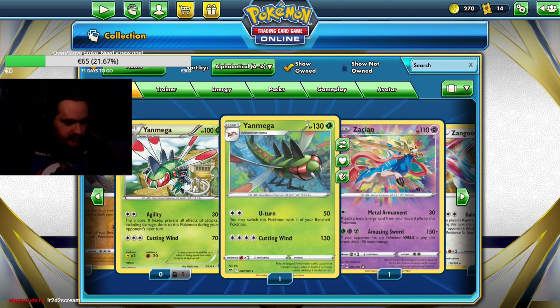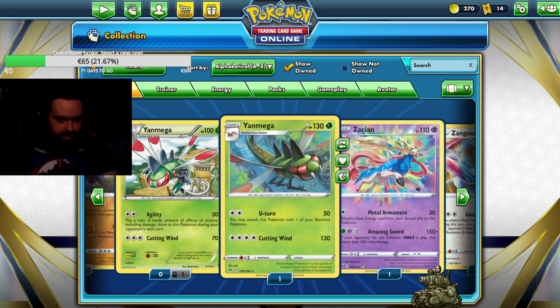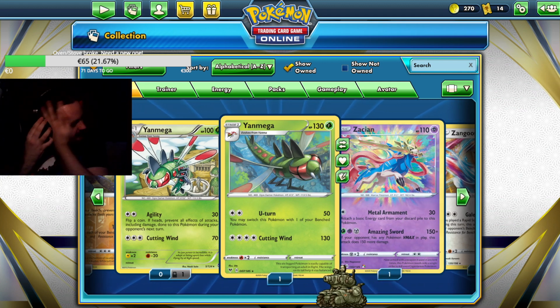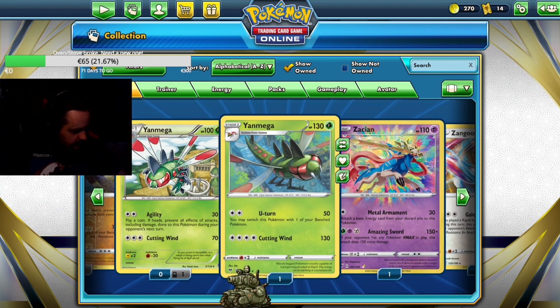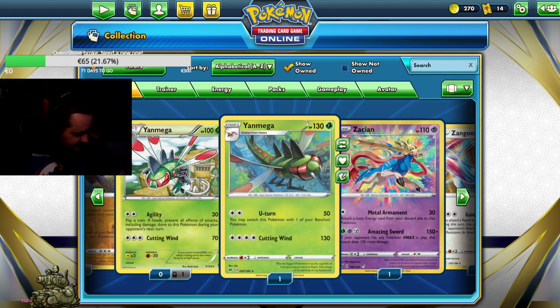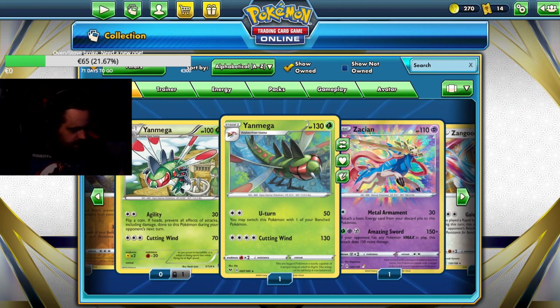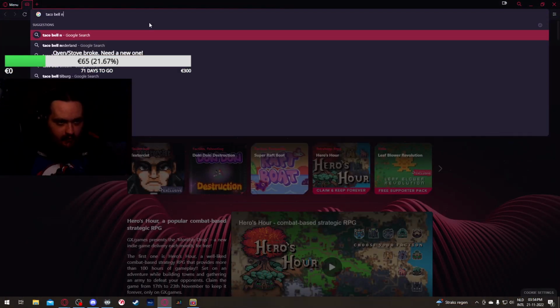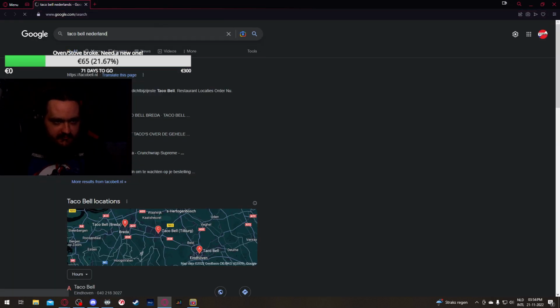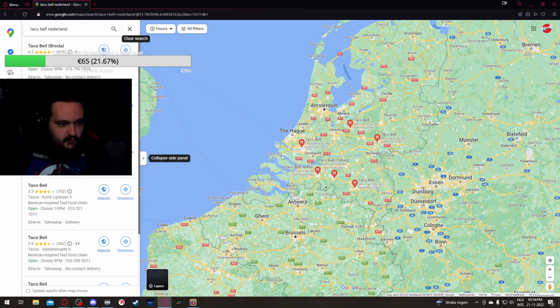Now I want to know the exact location of Taco Bells. There's one in Tilburg, and there's another one, I know, in Eindhoven or somewhere south as well. Because I've never been to Taco Bell. Taco Bell Nederlands. Where do we have Taco Bells? Wait, we have more than two Taco Bells in the whole country? There's no way.